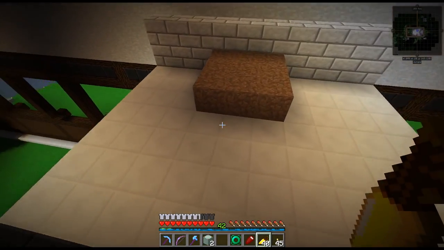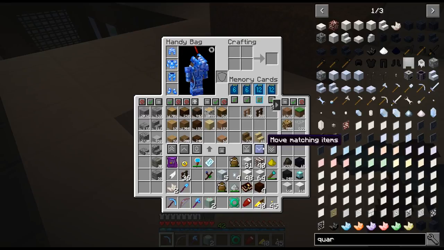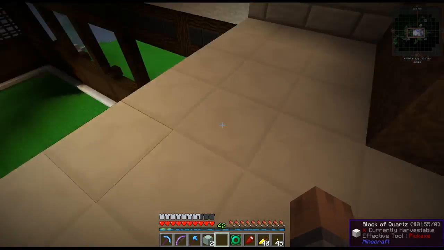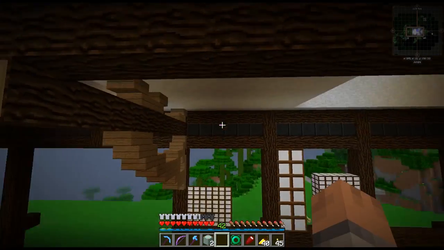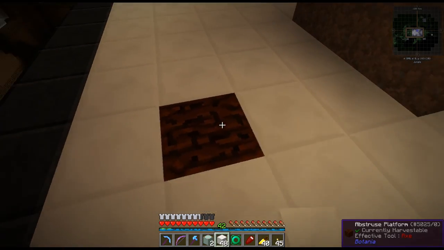But of course, it's not going to be something I want to use all the time. So I do want to have some elevator options. The first one here is an obtrusive platform. That's from Botania, and when you walk over it, nothing happens. But when you press shift, you fall through. And of course, you can come up from underneath as well. And the cool thing is that you can make these look like any block you want.